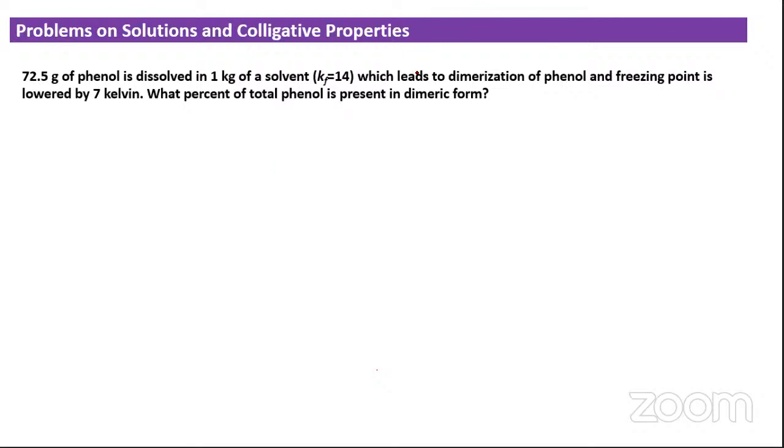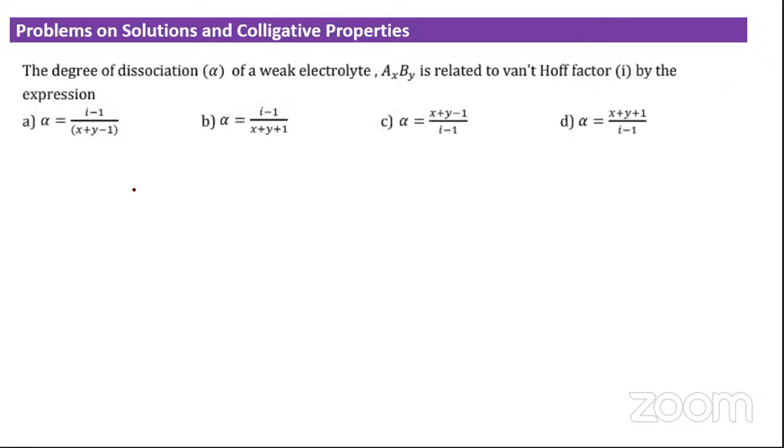Okay, so do this one, वो भी अभी जो डिग्री ऑफ डिसोसिएशन एसोसिएशन वाला किया, सेम टू सेम है. 72.5 ग्राम ऑफ फिनॉल, just leave it for right now. ये क्वेश्चन आप खुद से सॉल्व कर सकते हैं, सेम है जैसा अभी आपने पहले किया था. टाइम बचा तो we will come to it at the very last. Okay, let's move on to this one.